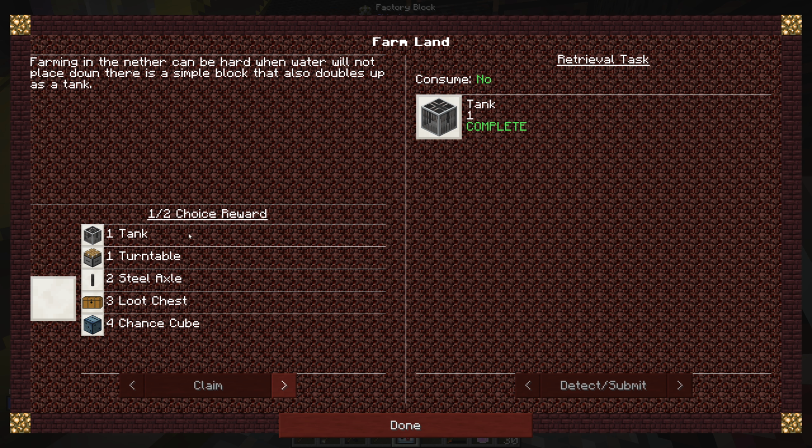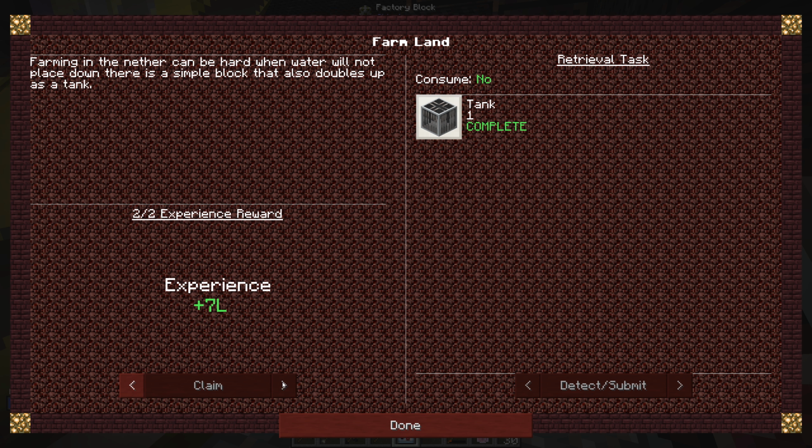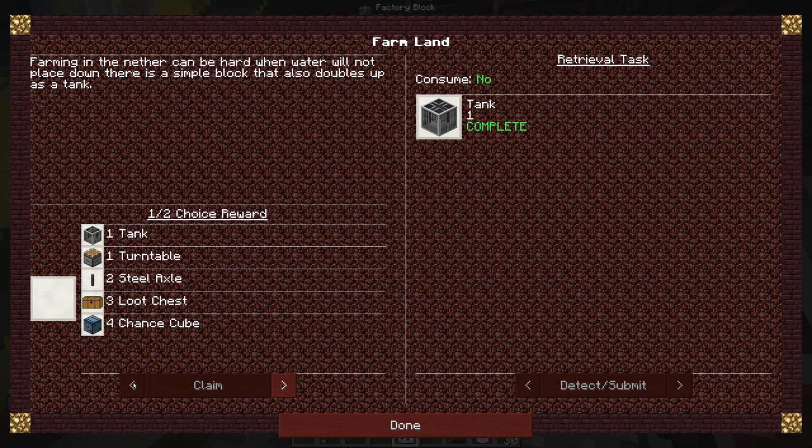So as a choice reward, we can get another tank. We can get a turntable. We can get ourselves some steel axles. Notice how they're giving us the better than mod stuff now. 3 loot chests or a chance cube, 4 of them. This is also going to give us 7 levels of experience.